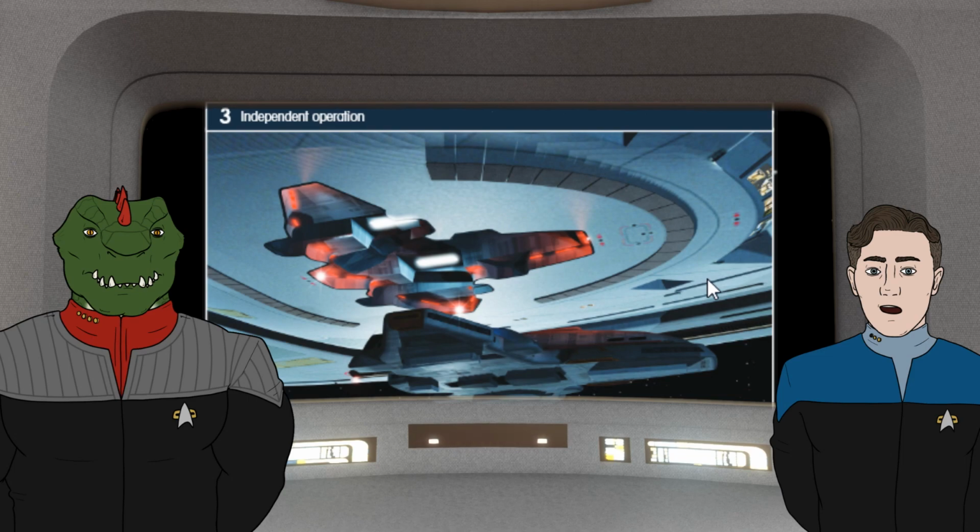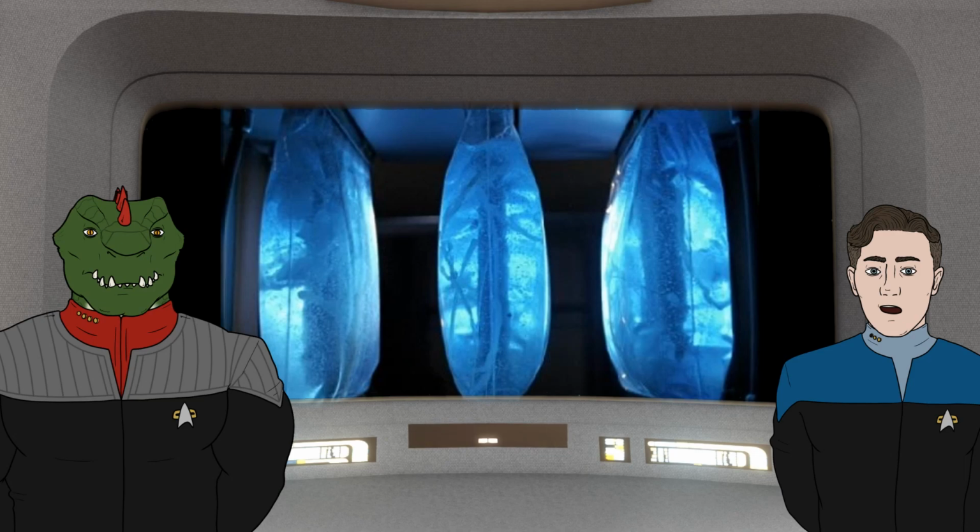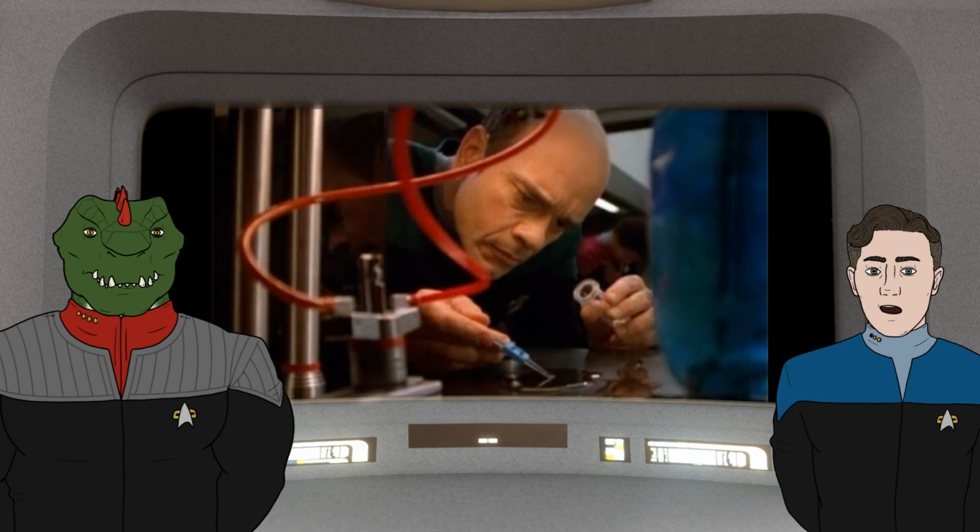I also really like how its computer system is almost quite literally living, and therefore has higher processing speeds and everything. I suppose it is a downside that your ship can catch a cold, but a minor downside considering all the ups it has to it, I would say. Yes, the bioneural gel packs. Yeah, the ship catching the common cold or any number of infections from Neelix's terrible cheese is a downside.